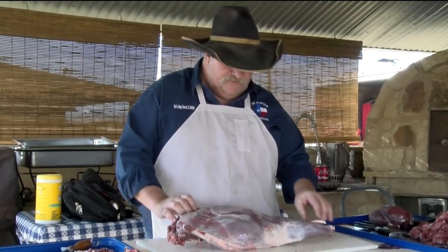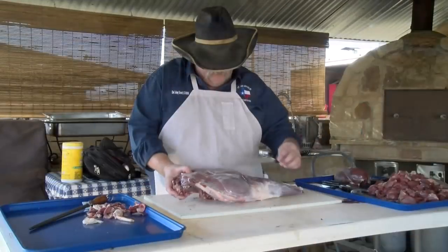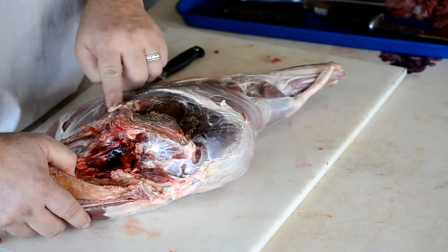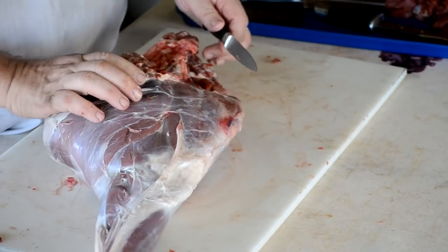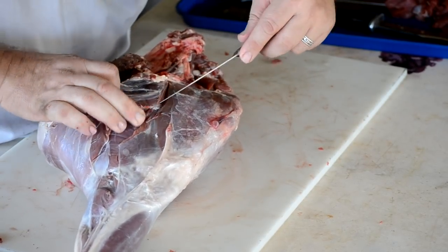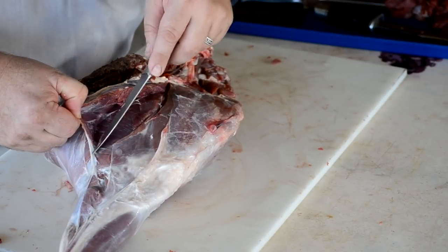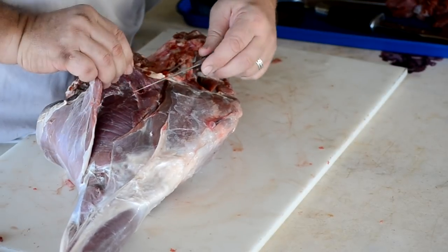This quarter — you can tell, hope I got zoomed in enough — you can see the lines. Here's one muscle right here, here's one right here. This is where that tip's at. Here's that top round over here. Your shanks are down there, but you can see where these muscles are separated. So if I take my knife in here and I just kind of cut right along that line where I can see the different muscles — it's got a little cap right here up on top. I'm going to get it off. I'm just cutting through this fascia, not actually cutting through meat yet.